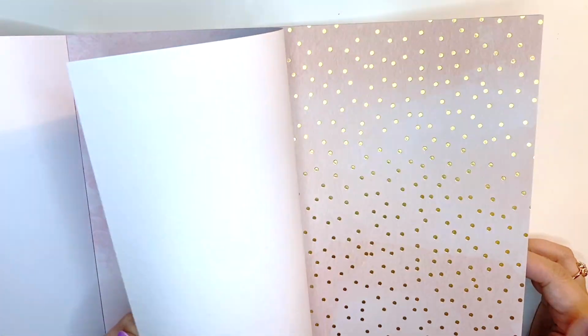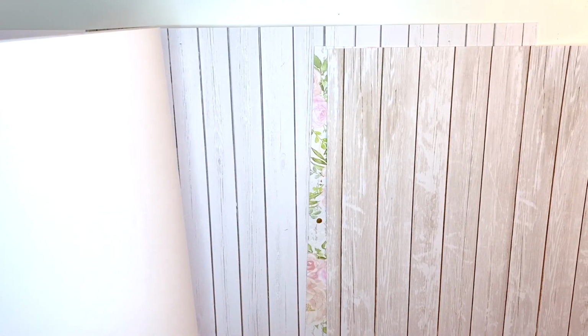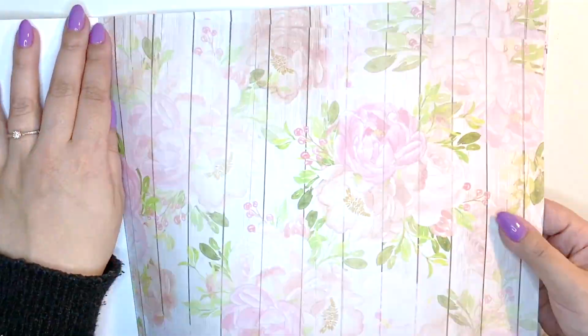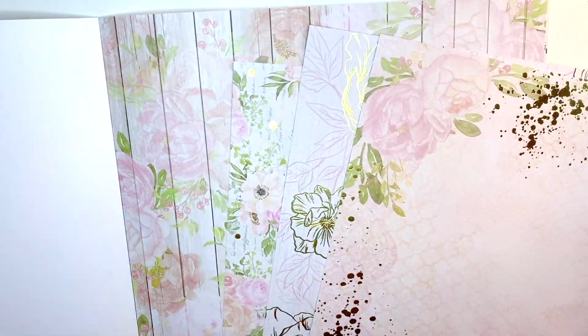So I'm currently on the kick of creating flat mail, things that I used to do years ago. So today I'm making an envelope flipbook, which I haven't done in probably like 2 years.